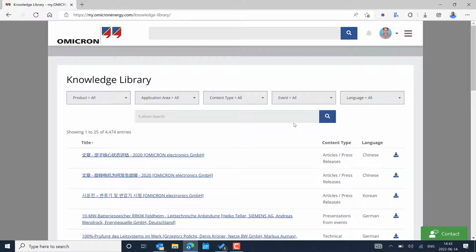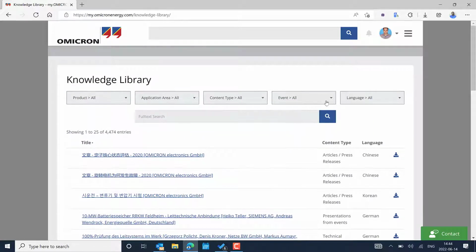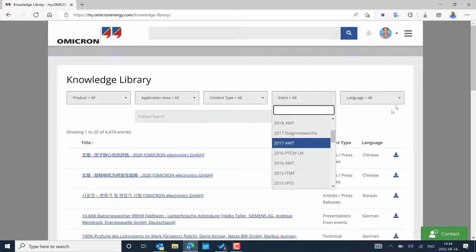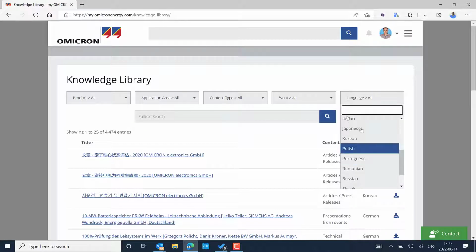This is really a good option to filter, and the filtering can be applicable in terms of the type of event and when it exactly happened. There are some scheduled events every year. We can even filter in terms of the events. And the language can also be flexibly chosen on the right based on the requirement.